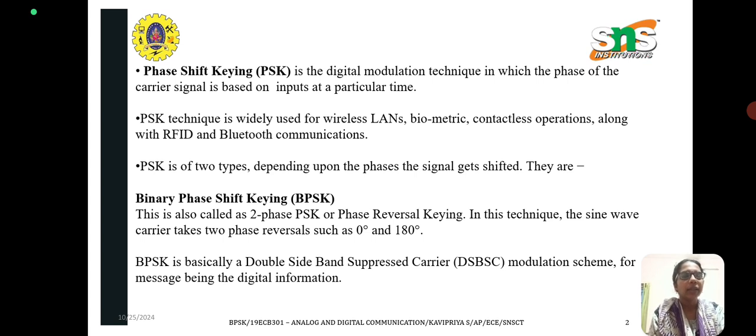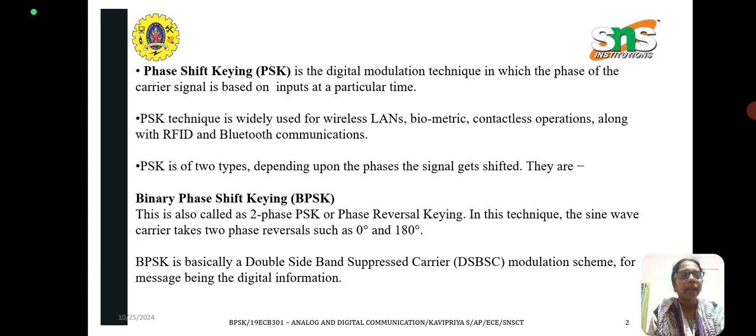So PSK technique is widely used for wireless LAN. It is used in biometrics. It is used in contactless operation along with RFID, radio frequency ID, and it is used in Bluetooth communication. So PSK is of two types depending on how the phase of the carrier signal is shifted: binary phase shift keying and quadrature phase shift keying.